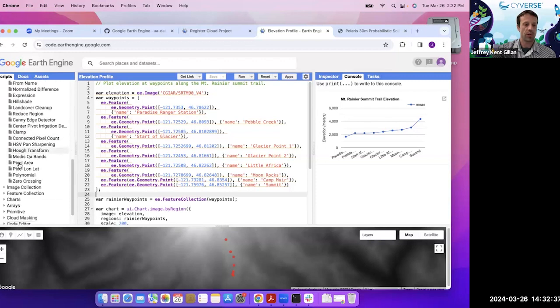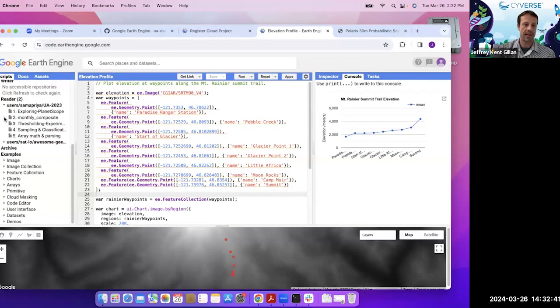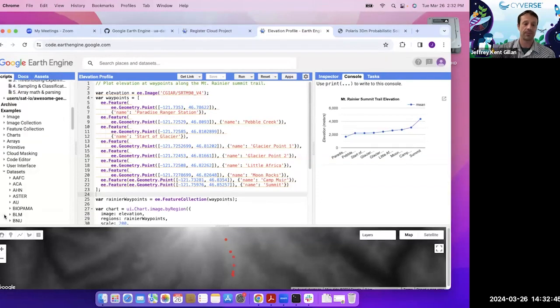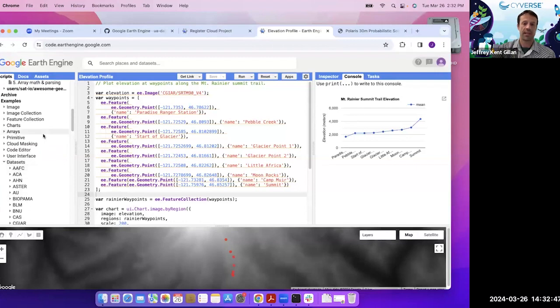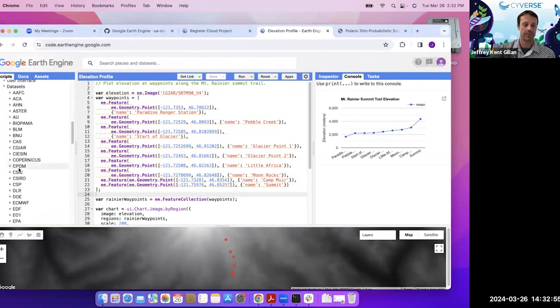Okay, let's keep rolling here. So besides all these code examples, all of the data sets are here too. All the data sets that we saw in the catalog are listed right here also, and so you can just easily bring them in.